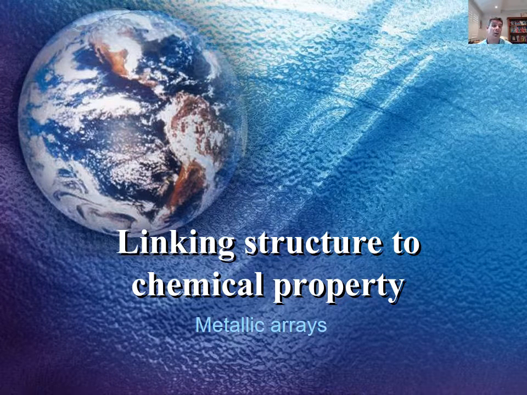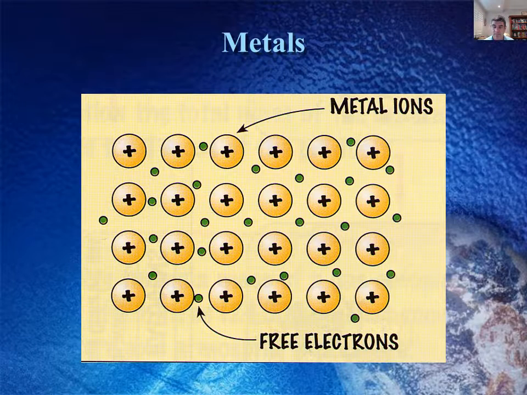Hi students, and welcome to Preliminary Chemistry and the final video in the Chemical Earth series. The last couple of videos we've been looking at the relationship between the structure of different solids and their chemical properties. And so this is the last of those, and that's a specific look at metals and metallic arrays.